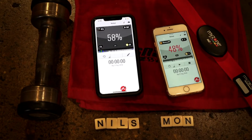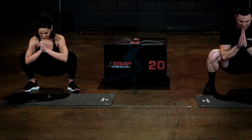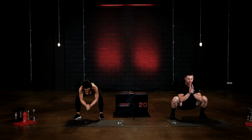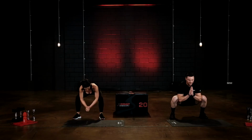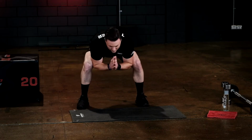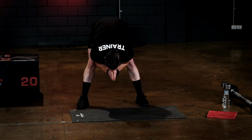And then just to open up our hips a little bit, we're gonna go into our favorites, our froggies. So elbows on the inside. We're gonna drop our bum to the ground and then come all the way back up straight. Again, it's nice, slow tempo. Good. That's it. So gentle push with your knees in and your elbows out. You can't quite straighten your legs, just go to where you can.